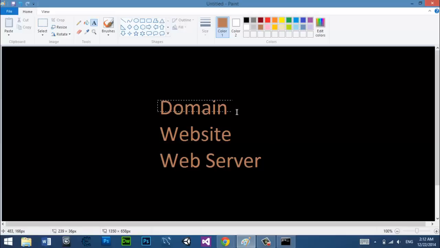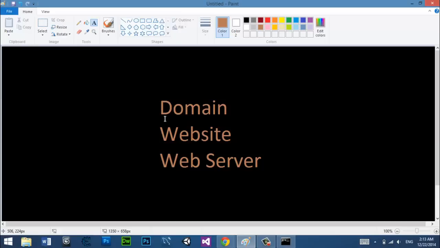A domain is basically just a way for us to memorize all those names, all those addresses, in a text format. So instead of saying I want to go to apartment 192.168.0.1, you would say I want to go to google.com. Just an example. So a domain is just a name.